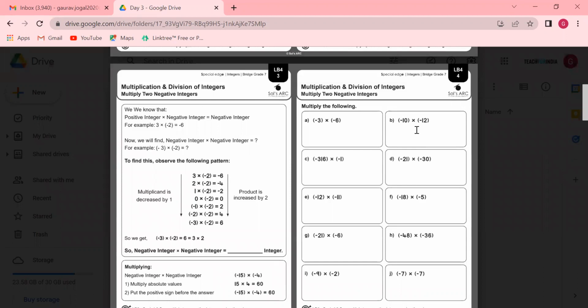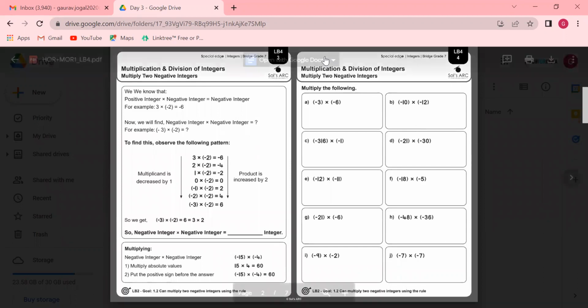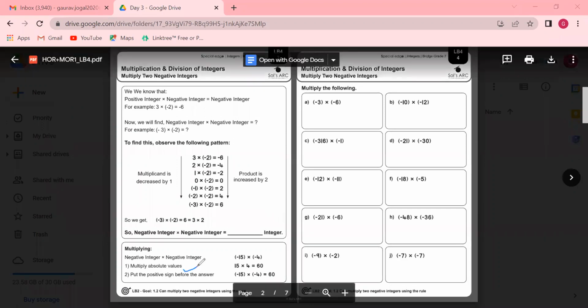Similarly, if now there are two negative integers, what is the rule? So whenever there are two negative integers, what you do is first again multiply absolute values. So here see, there is a -15 and then there is a -4, which both are negatives. First you will multiply just the absolute value. 15 into 4 is 60. But always remember, whenever there are two negative values, minus into minus becomes plus. So here -2 into -3, 6 3s are 18, and there are two minus. So minus multiplied by minus is always plus. So please always remember this rule.